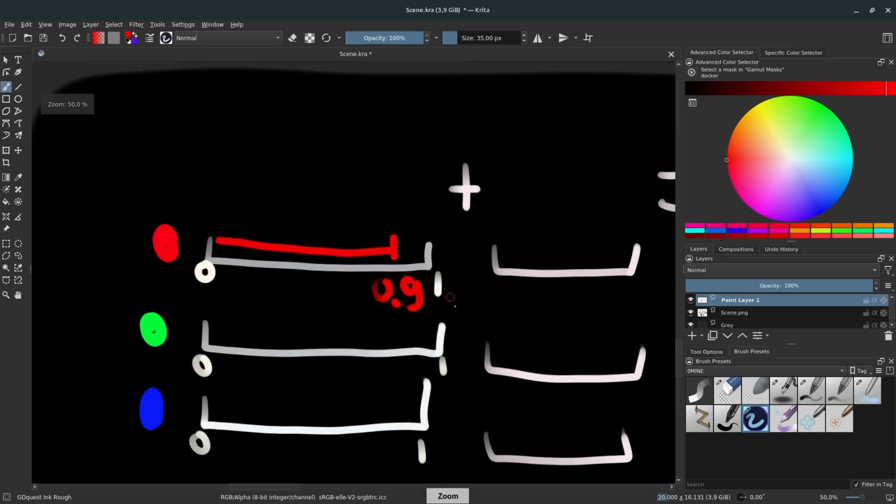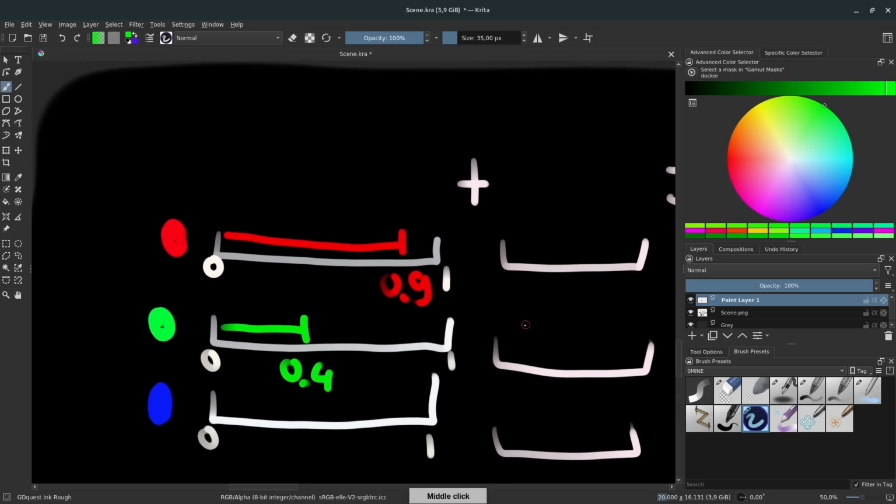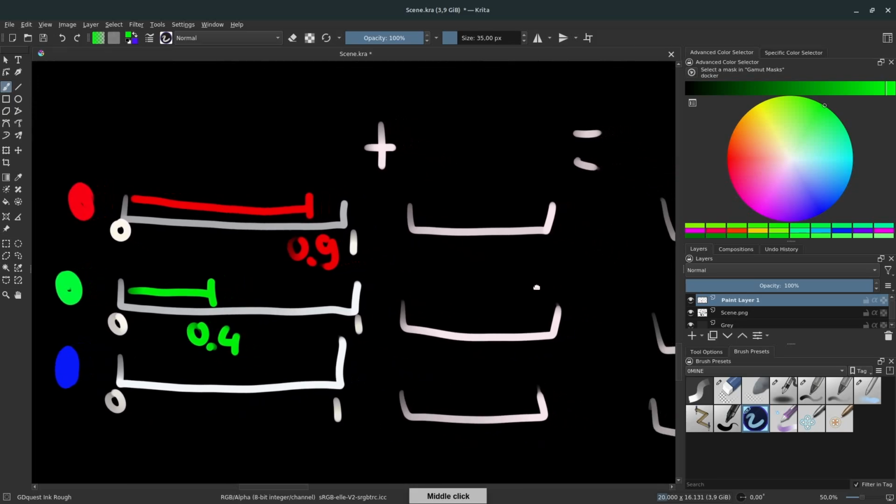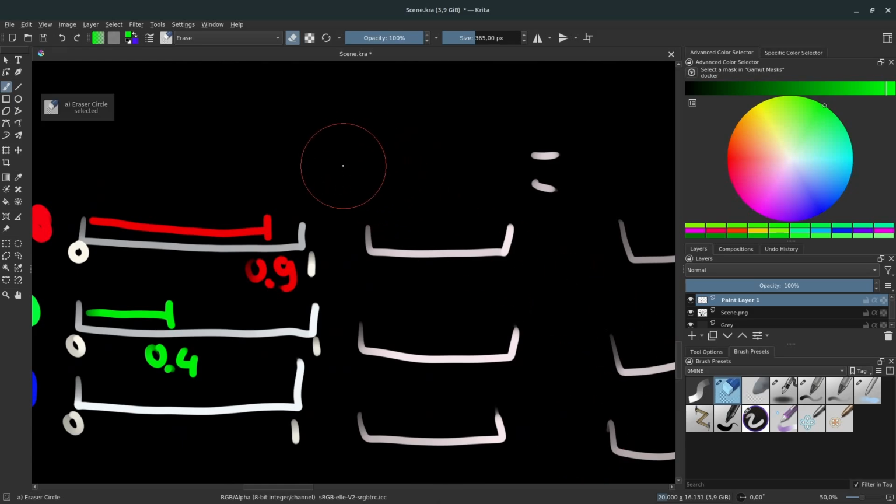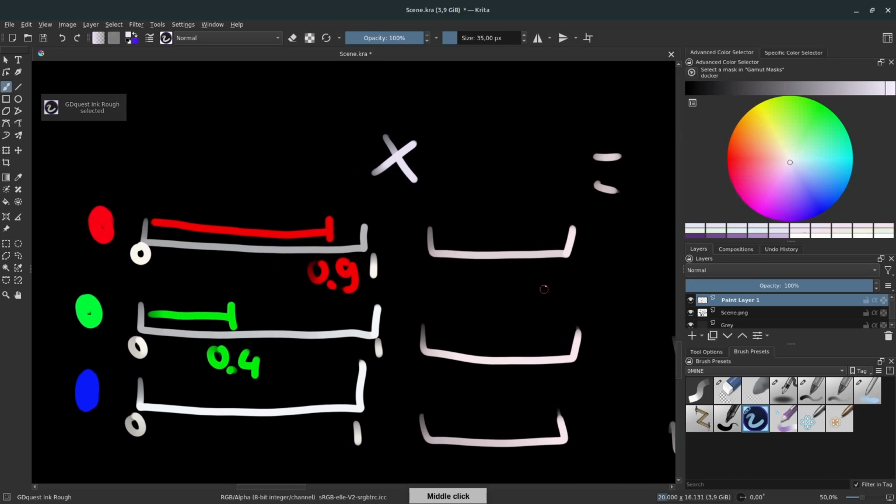It's a value of 0.9 red. And some green, let's say only 0.4. So we have light, which is 90% red and 40% green, and there's just no blue in there. And we are going to multiply this.